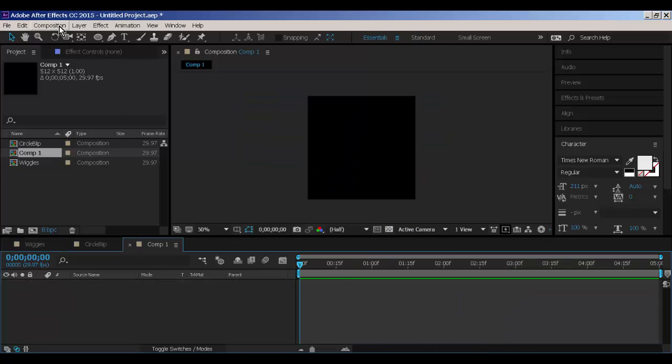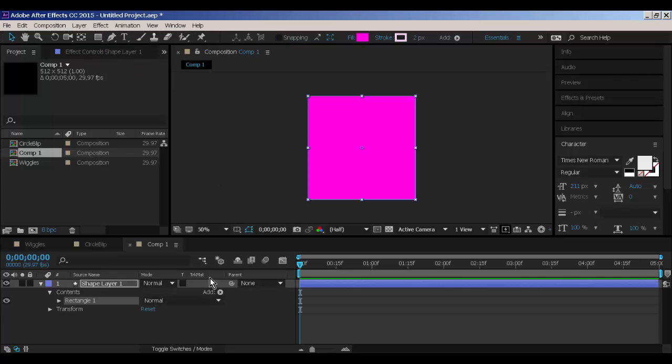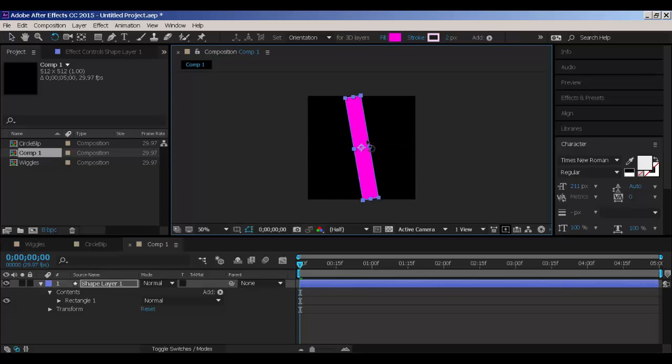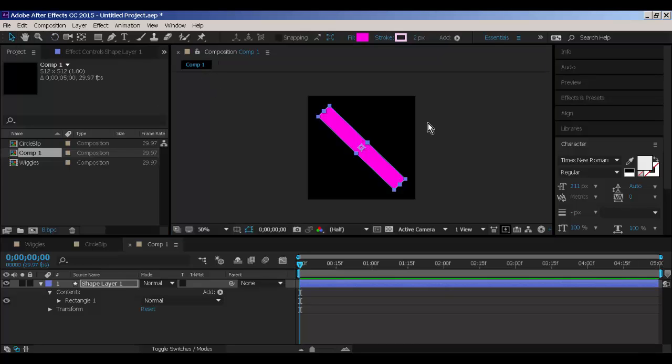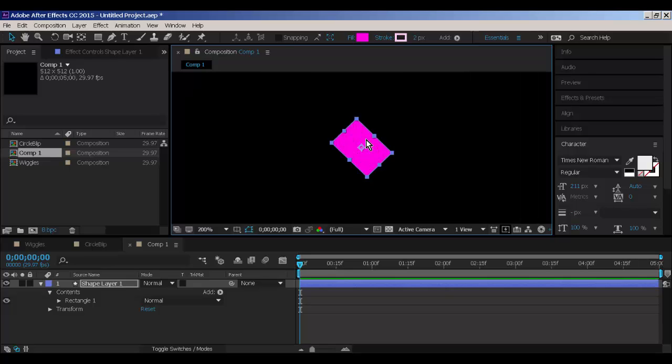Okay, so I'm going to go with my box, I'm going to go with that there. I'll go to my rotate. Rotate that around, like that. Trying to get it kind of square like that. Oh, maybe.